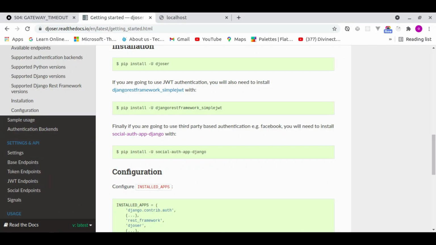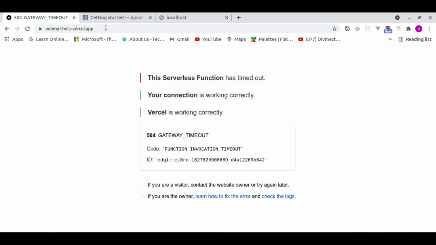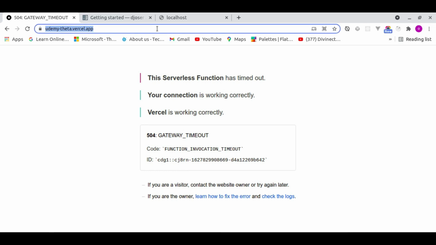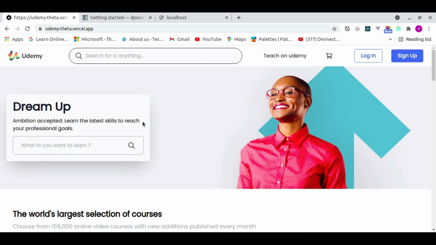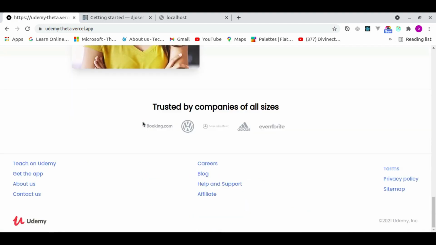I want to bring up this one quickly. If you go to the demo link down there and you see an error like this, it's an error that I am aware of. It's because I'm hosting the server on Heroku, a free server, and it takes some time before the server boots up. So you just have to refresh it again and it's going to work. Just give it a few seconds this time around. Okay, so this is it. This is the Udemy clone that we are trying to build.